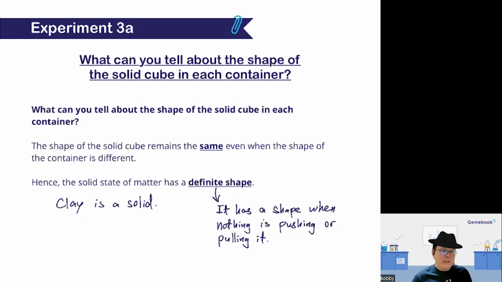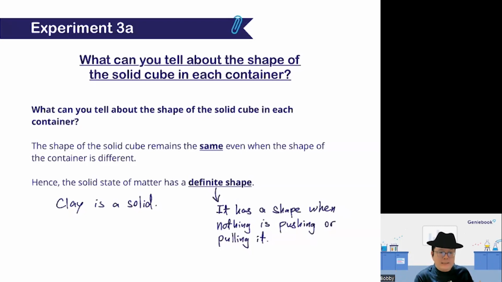So that's why clay is considered a solid. What about a pencil? We can break it. Yes, but a pencil on its own has a shape. So it is solid. Unless you're telling me that you put the pencil on the table and it becomes a puddle. If it becomes a puddle, then it will be liquid, or it suddenly loses its shape. So basically, it has a definite shape as long as we don't do anything to it. Once we do something to it and the shape changed, then it's fine. It doesn't change its definition.